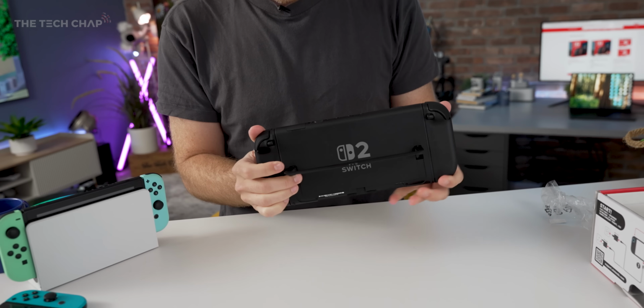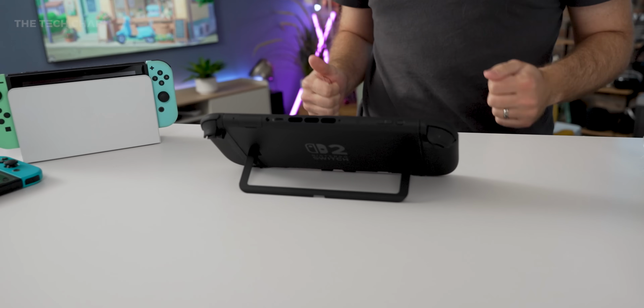Got my Switch 2. Look, Mum. Pop out the kickstand. And I can do my business.